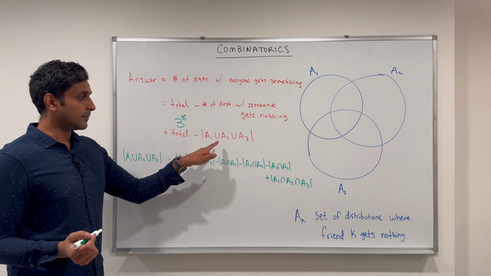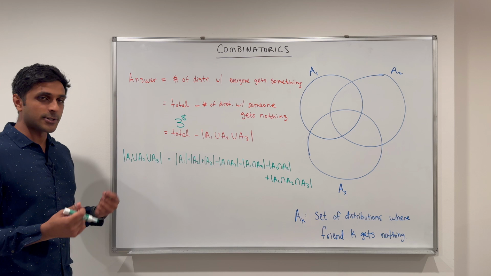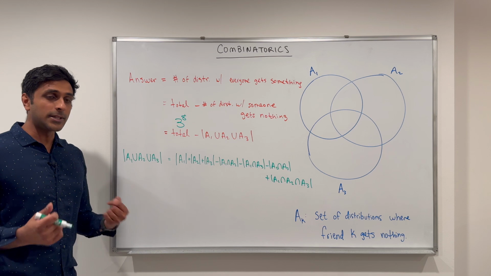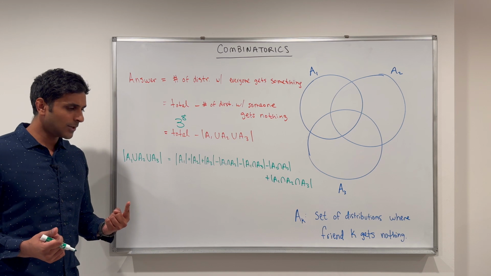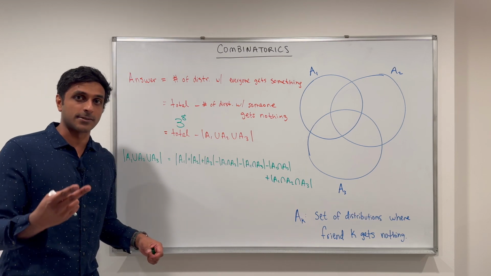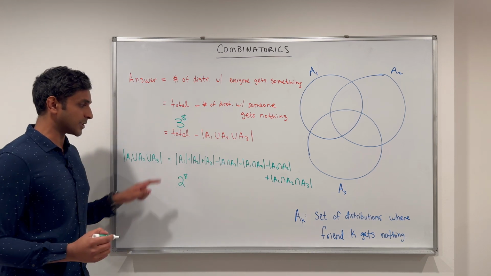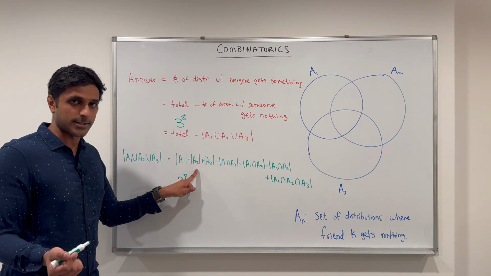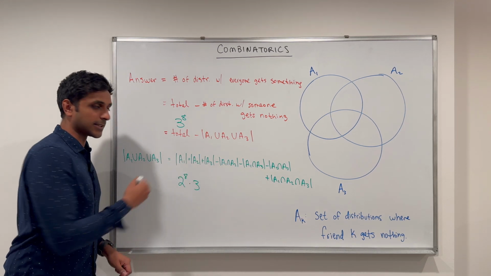Okay, now this one, we can just use the principle of inclusion-exclusion, right? So here's the formula, and now we just need to evaluate each term. So what is the size of A1? How many distributions are there where friend 1 gets nothing? Well, if friend 1 gets nothing, that means for each of the 8 gifts, there are only 2 options, the other 2 friends, right? So by that logic, there should be 2 to the 8 distributions where friend 1 gets nothing, and there should be the same amount of distributions where friend 2 gets nothing by symmetry, and the same for friend 3. So we can just multiply this by 3 instead of adding it together 3 times.